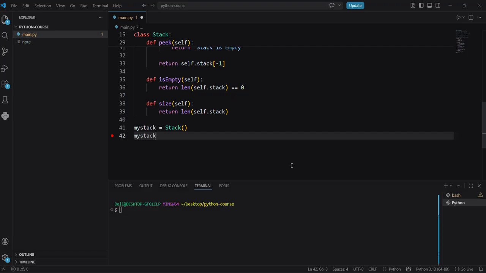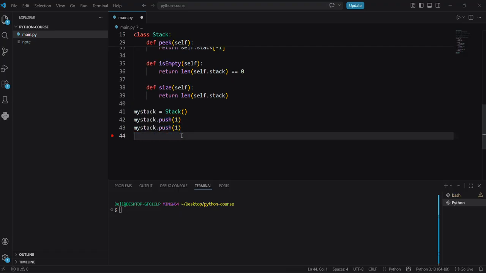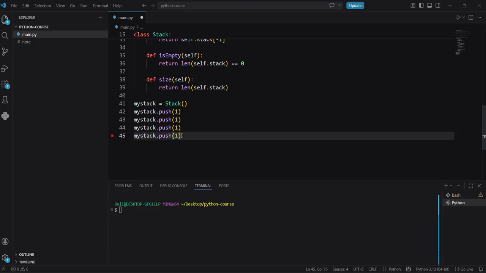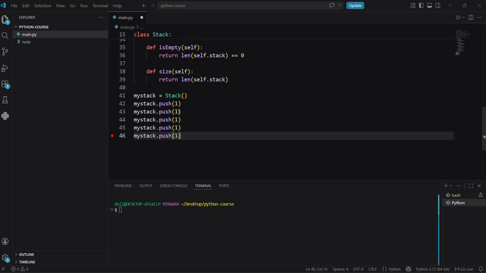We can say my_stack.push, let's say we want to push 1. Let's push from 1 to 5 to see what the result will be. I just copy it, 1, 2, 3, and we'll push up until 5.